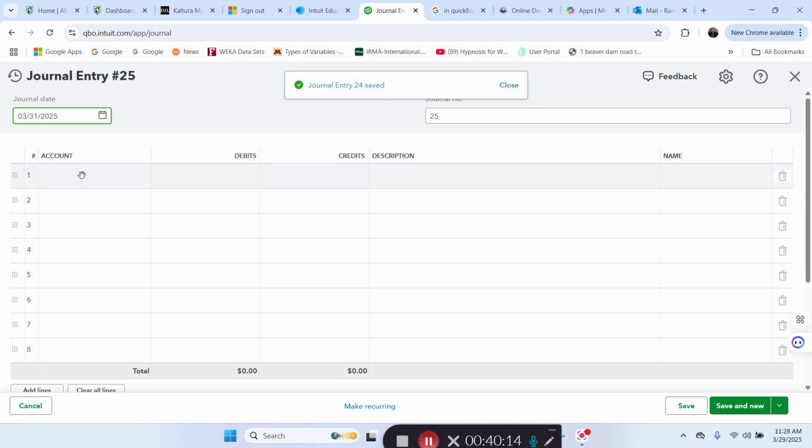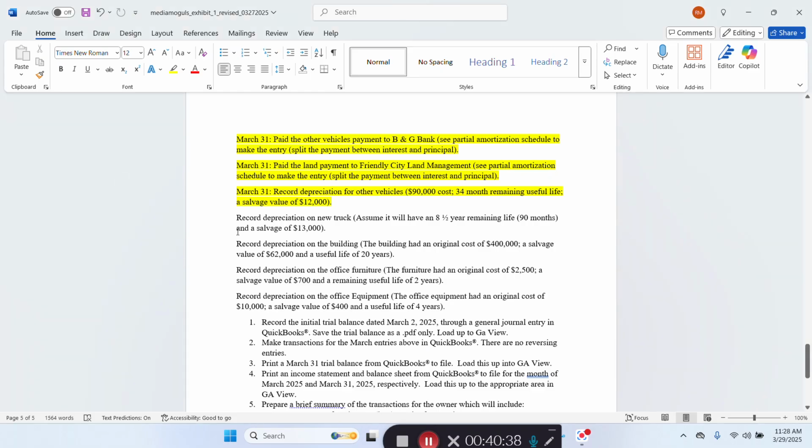Just like I explained before, I change these scenarios every time I publish this practice set so that we're more topical with the months that we're working with. And when I change that, I change numerous different things. So this is a little bit like making sausage. There'll be mistakes that we'll have to correct along the way. All right, come over here, highlight this area because we've completed that transaction.